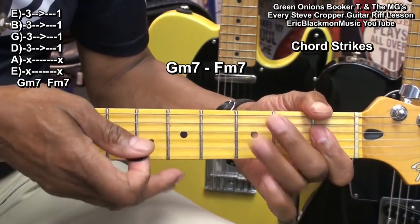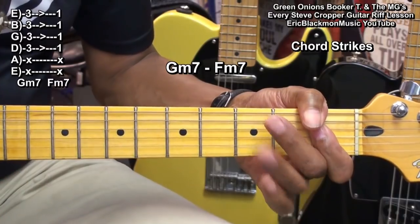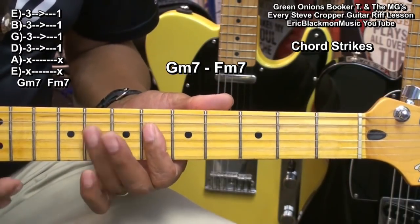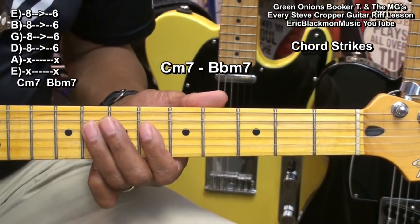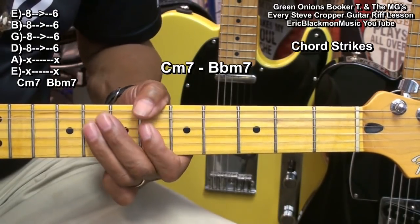2, 3, 4. And then I'm going to move up to a C minor chord here at fret 8, moving back to a B flat minor chord like this.